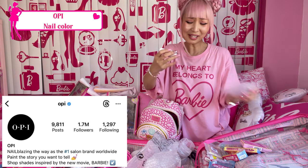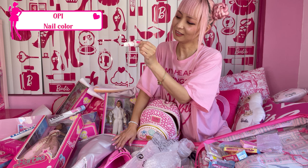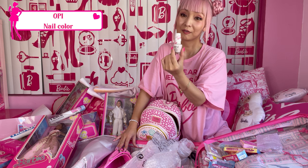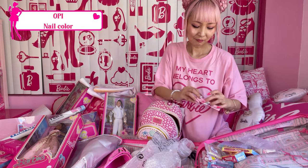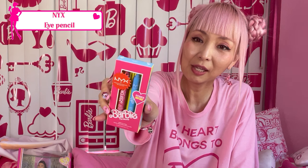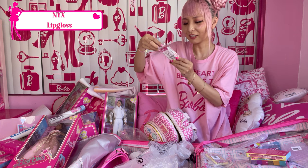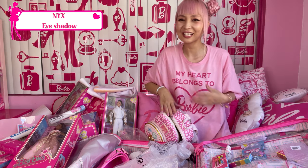It's filled with the Nyx Barbie the movie collection. I attended the Nyx Barbie party in West Hollywood at the Sky Bar but they weren't selling there either. And OPI Barbie nail polish — 'Fun Voyage to Reality.' I need to complete this OPI Barbie the movie series because I'm a professional nail artist! Eyeshadow, eyelashes — so cute. Clip balm, it's also a mirror. A mini color palette shaped like a turntable. An eye pencil in pink and blue. Lip glosses — three of them! I love lip gloss.